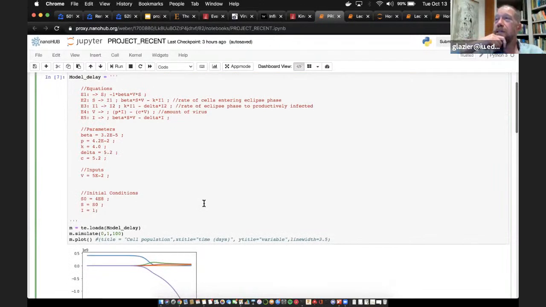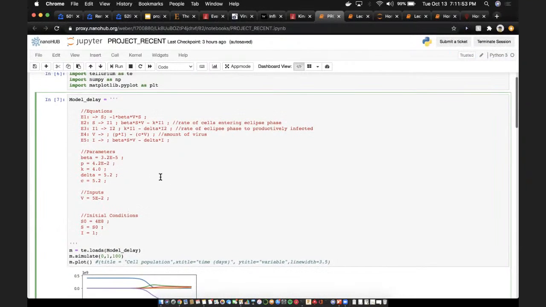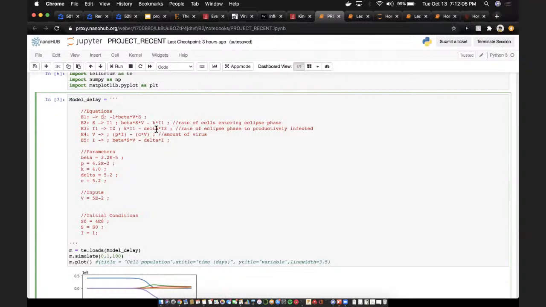Okay, so let's take a look at your equations just for a second. That's good. So you have a birth process, things going to S. That E1 term is puzzling to me. What's happening in that E1 term? Honestly, I'm not sure if I even expressed it correctly, but it's supposed to be the rate at which susceptible cells, I believe, become infected. It was a little confusing the way they laid it out.